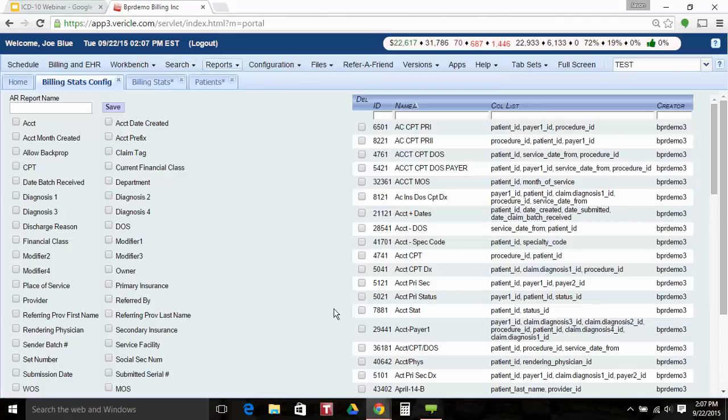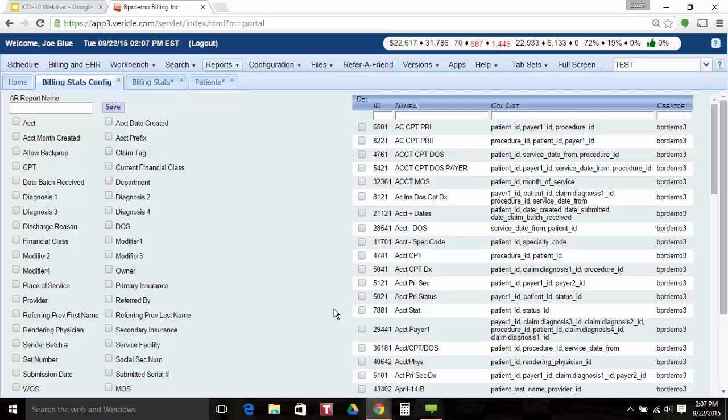We want to talk ICD-10, but to talk ICD-10, you have to be able to know which ICD-9 codes you use the most. And it's been our experience that most doctors who practice, and I've actually brought up a practice here that has been with us for a number of years, 5 or 6 years, and I'm actually going to show you guys the codes that this practice has done. I've been able to anonymize them so that we can't see which practice it is, but we're going to be able to see which ICD-9 codes this practice has used over the last year.